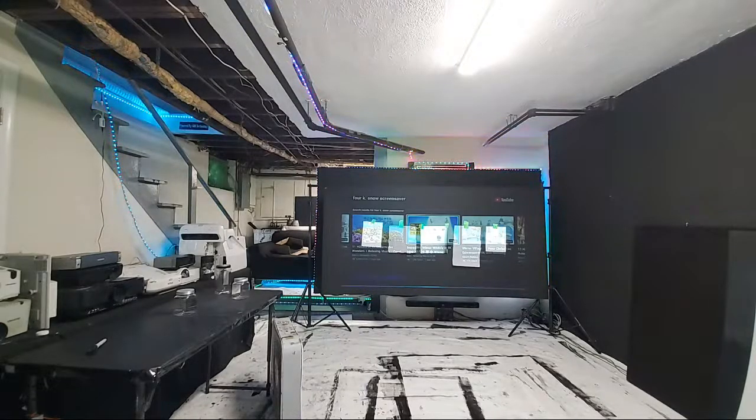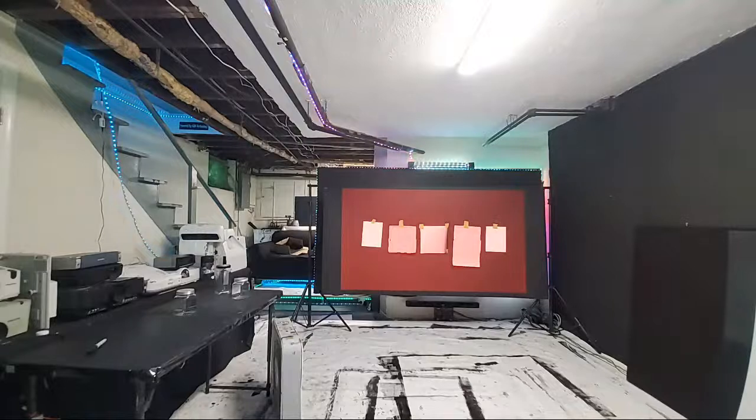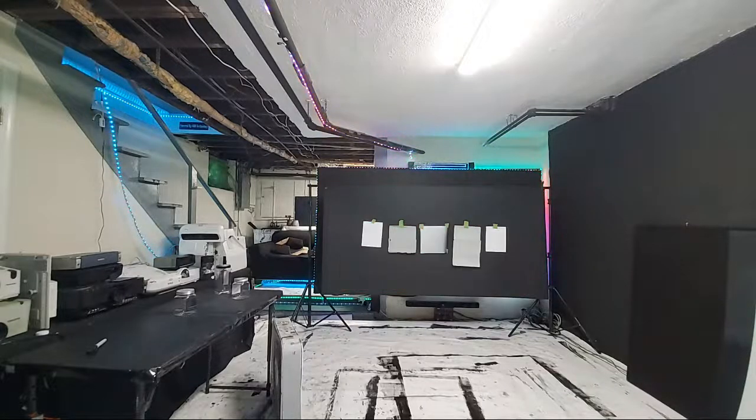Red screen. Let's see which one is pulling the best colors. Of course, our technology pulls the best reds, pulls the best blues, pulls the best greens. This is why you're told to calibrate, calibrate, and use ambient light controlled environments. I still can't understand how it's supposed to be using ambient light controlled environments and supposed to be ambient light projection technology. Don't even understand how that one even works.